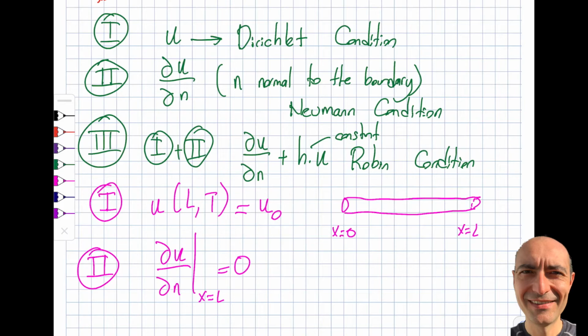So I'm not going to go too much in depth because this typically is covered in heat conduction, and we have a course on that, right? Advanced heat conduction. You'll go much more deep than what I'm doing now, but basically this means that we are looking at the heat flux at this end of this rod, and as the heat flux is equal to 0, that means that this is insulated. Okay, so I'm insulating this end of it, all right?